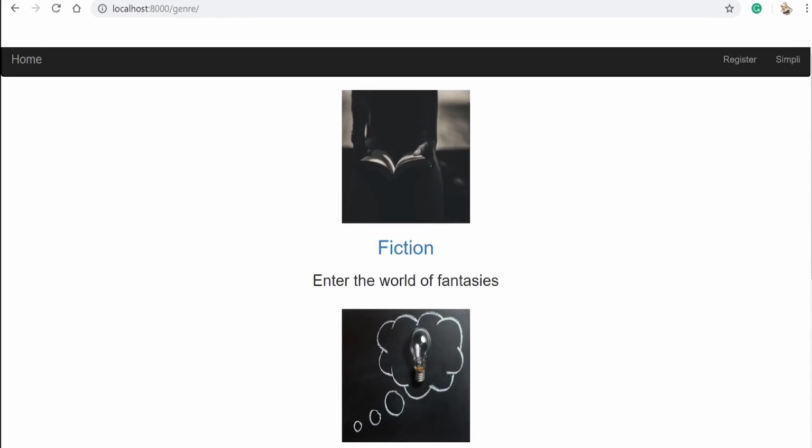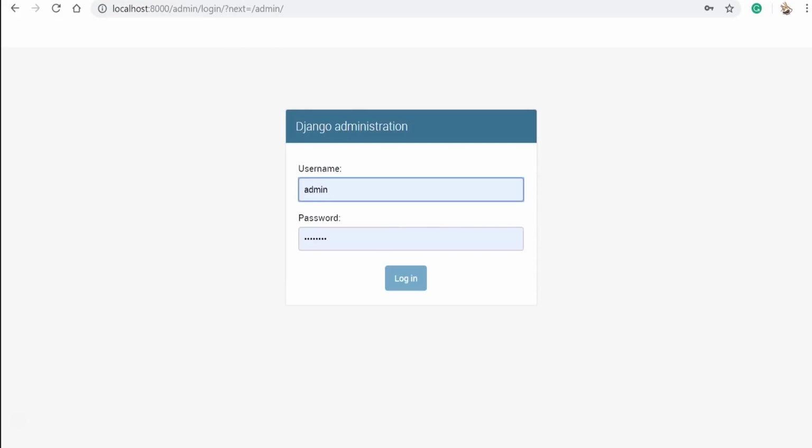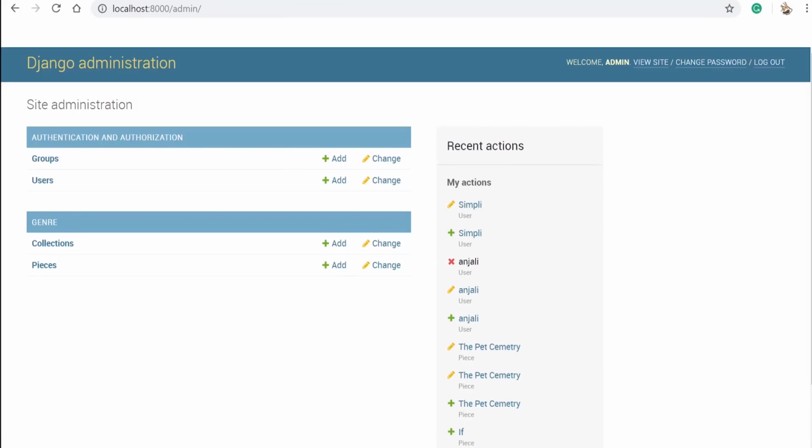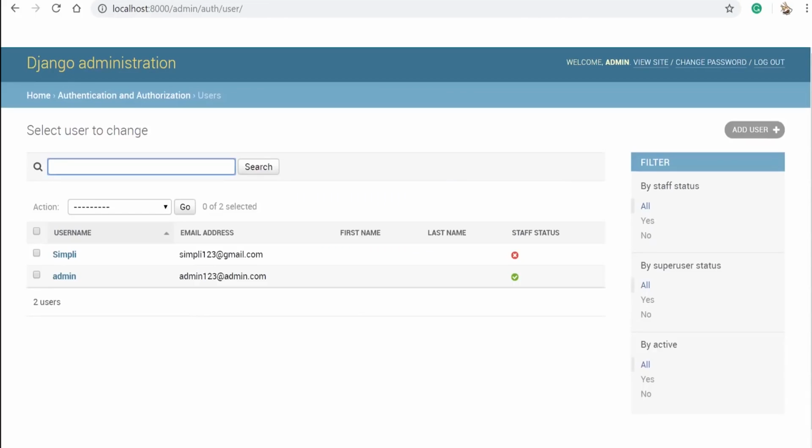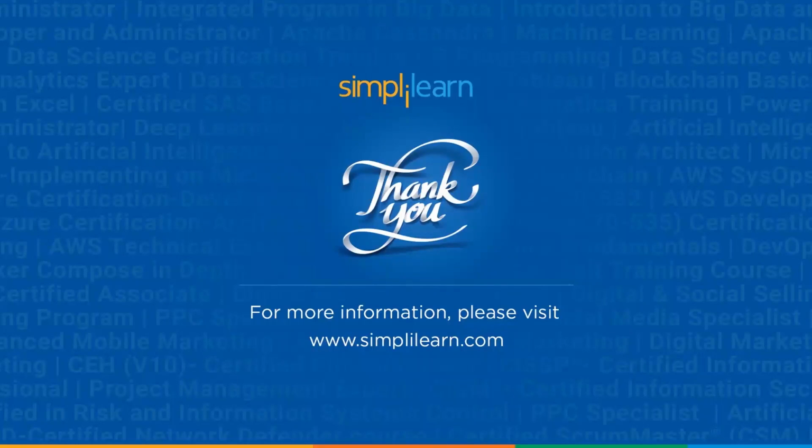Now to check this, we will move on to the admin page. And this is our landing page. Since the user that we newly created is the active user, that means we got logged out of the admin's profile. To view the admin page, of course, we need to be logged in as the admin. So I log back in. And as you can see here, under the users group, we have a new user created, simply, with the following email ID.